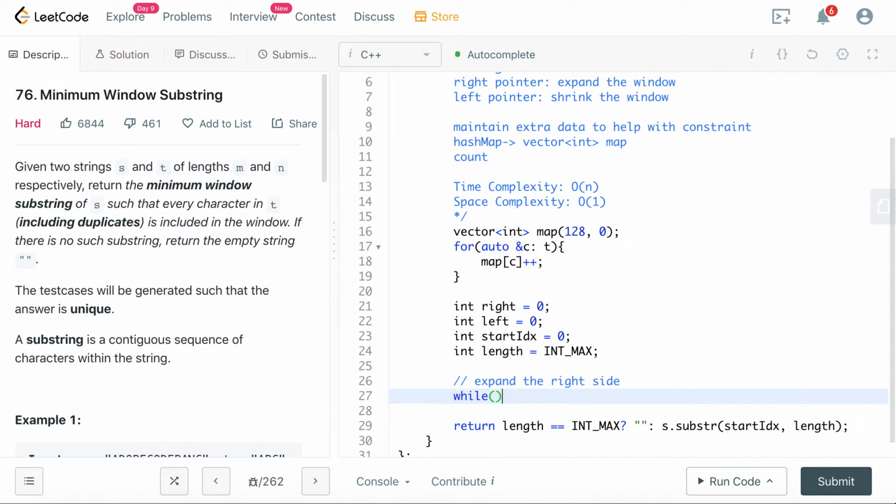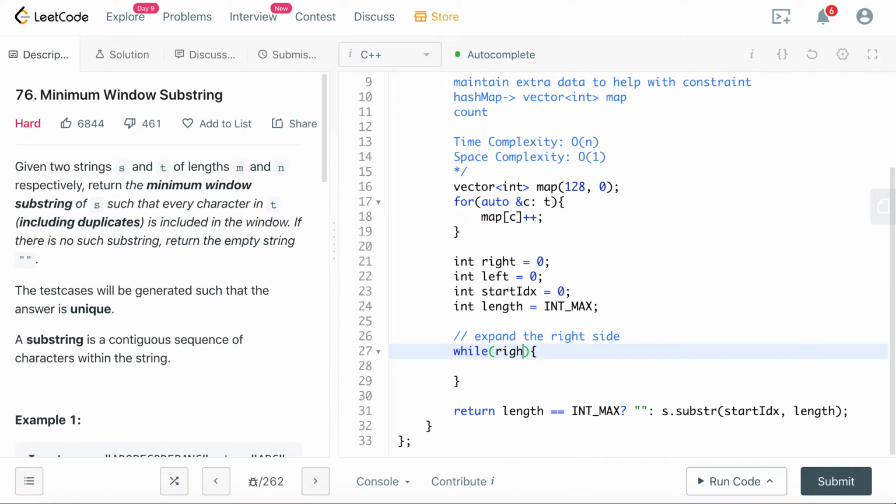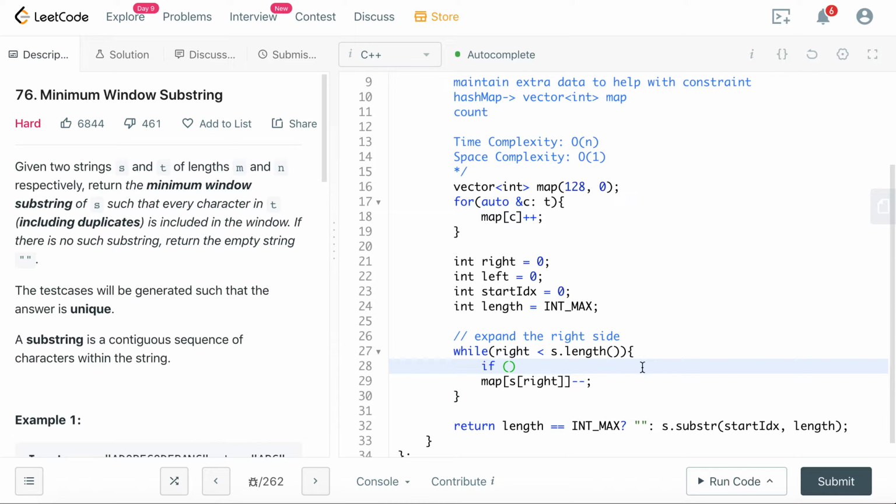We will do a while loop: while my right pointer is still less than the end, we should always decrement the count of my right character in the map. But if my map value at right is positive, which means it's one of the characters in T, I need to reduce my count as well. So let's do a count.